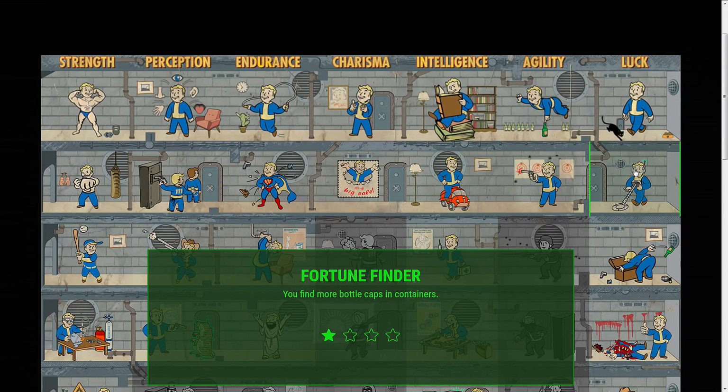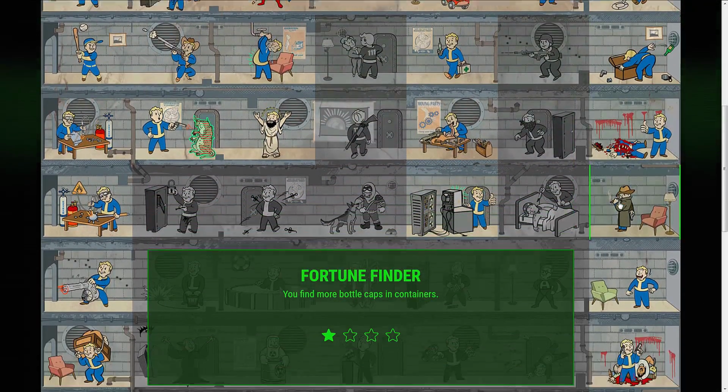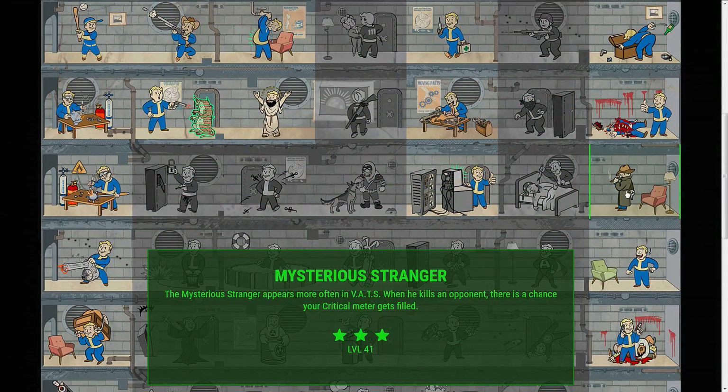Now lastly, for Luck, we spend a total of 7 points, and we do that by picking up Mysterious Stranger. You spend all 3 points. The cool thing about having 3 points in Mysterious Stranger is that first of all, it appears quite often, and also that there is a chance of your critical meter getting filled.